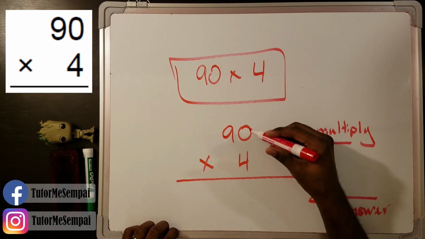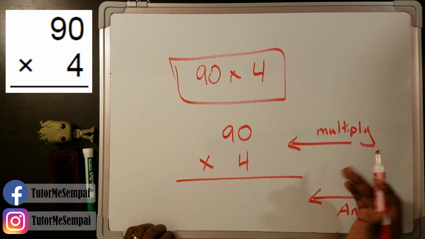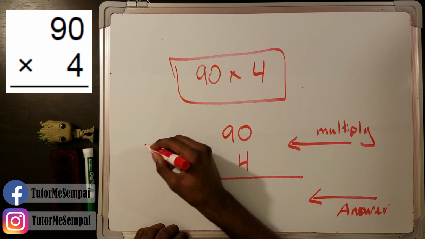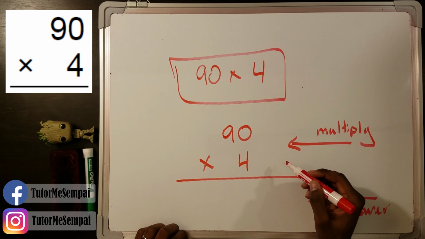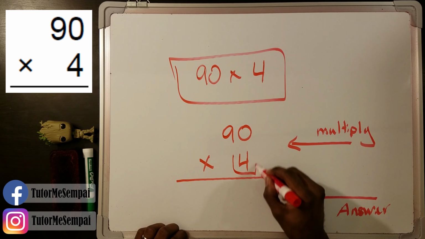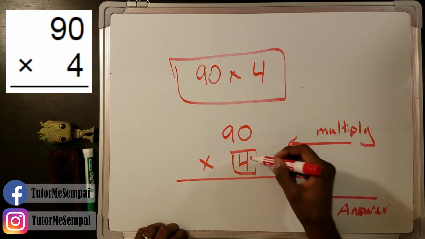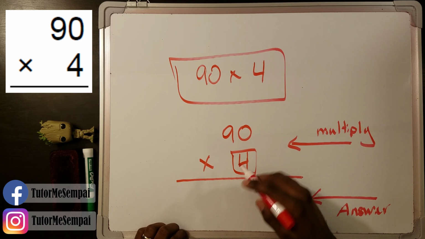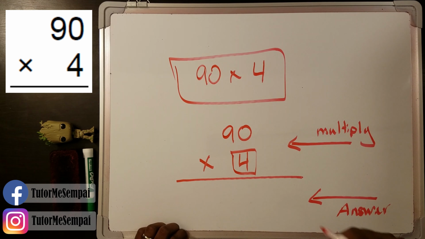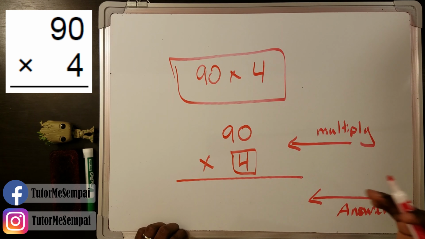Now you don't have to put 90 at the top and 4 on the bottom, but it's recommended you do that. That's pretty much the convention of putting your larger number at the top and your smaller number at the bottom. Today we're worried about one-digit numbers that we're multiplying by larger numbers, so we're going to put our one-digit numbers on the bottom. And doing it this way is not just for convention's sake. It really helps us understand what we're going to be doing step by step.